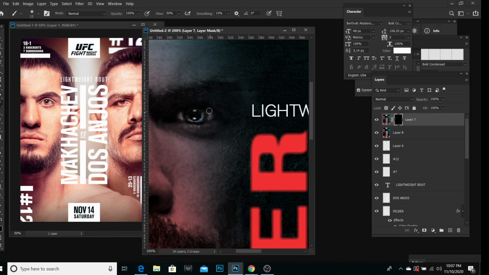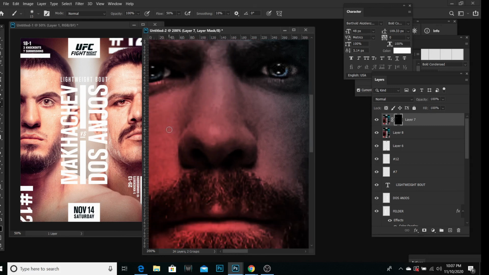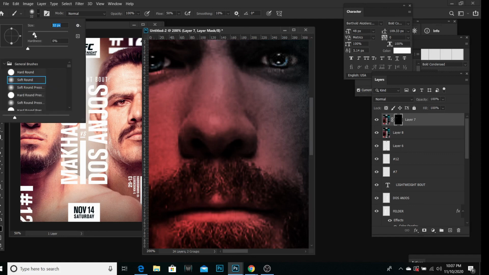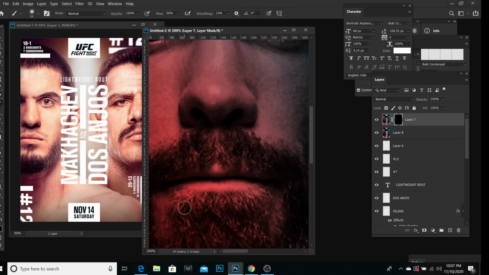And I'm gonna paint over the mustache too, a little bit. The beard, it's not a mustache. I do believe Felder has a sick mustache like RDA's right now, by the way, though.